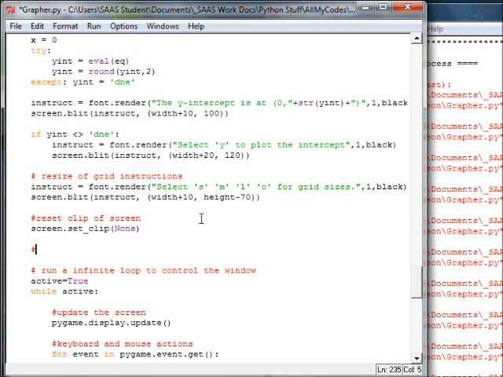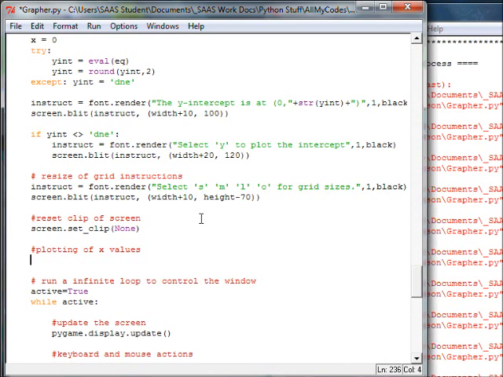So the way we're going to do that is, let me set up a quick comment, that we're going to do plotting of x values here. And the first thing we need to do is make an x value array. We're going to do it the exact same way we did the y equation.